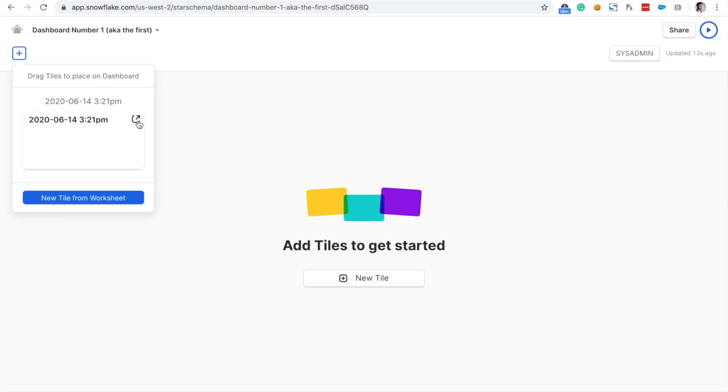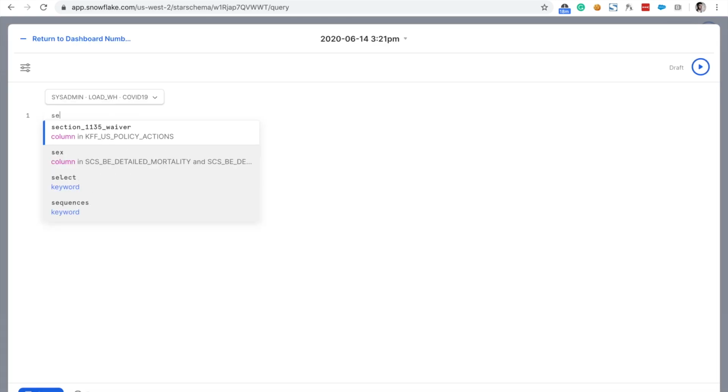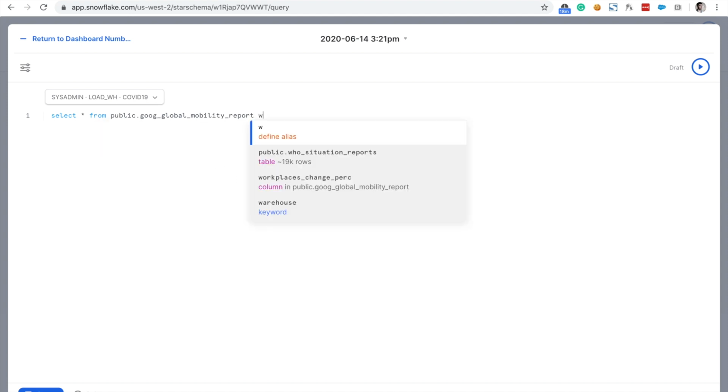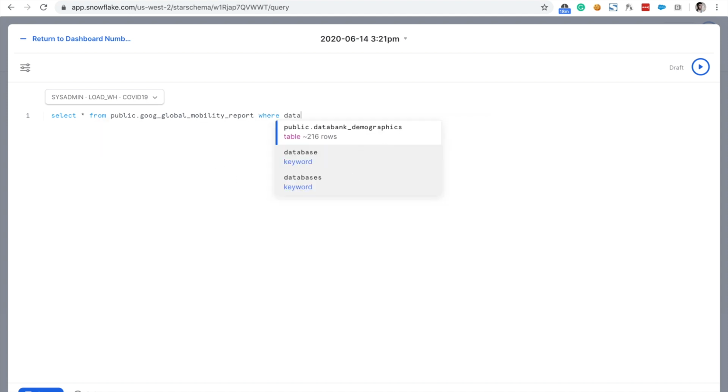Let me quickly create a new tile, and I can also add where conditions like the date range, and that date range will be applied to each and every tile. I can also create a shared filter, and those filter conditions will be applied to all of my worksheets on the same dashboard.